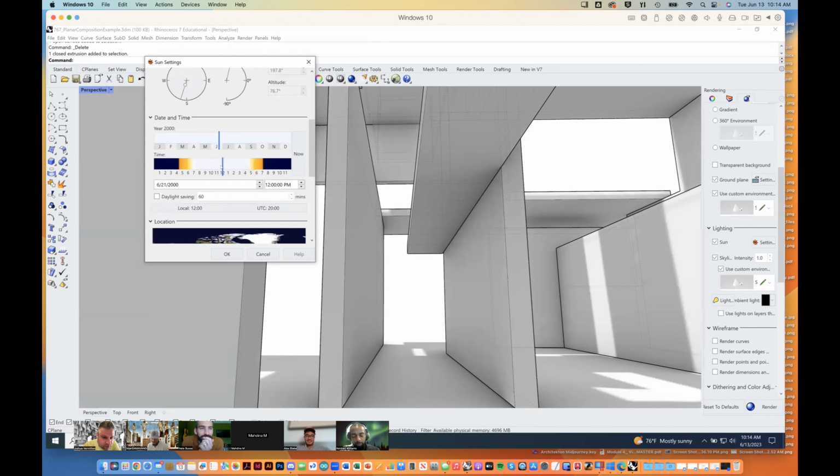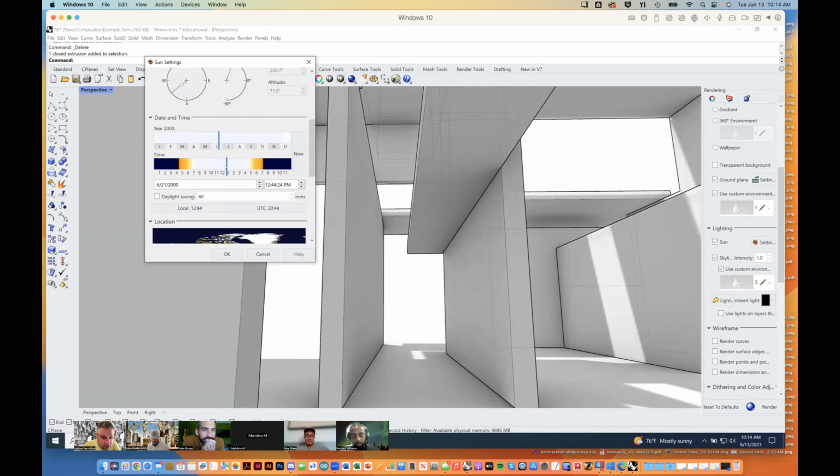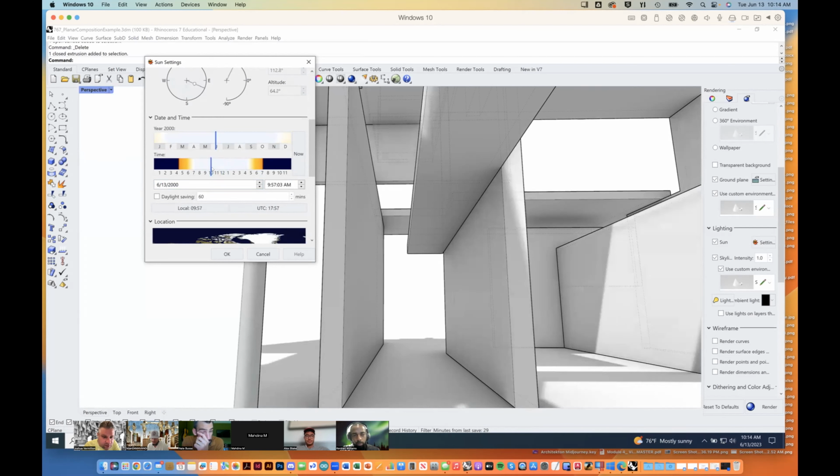Anyway, so we can go to June, and maybe June 13th. Let's see here. Today. And we can go to somewhere between 10 and 11. We can start to see how that morning light works. Then we can actually animate that if we wanted to. There's a way to animate the sun if you wanted to look at that and publish a video out. All it does is snapshot, and then you can compile them into a video yourself if you'd like, using iMovie, Windows Movie Maker, QuickTime, right? So you can begin to see how you can play around with these things.